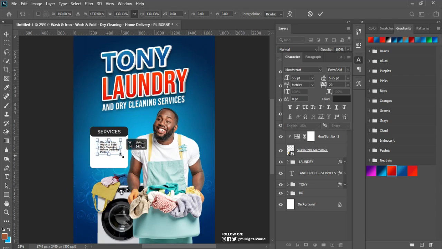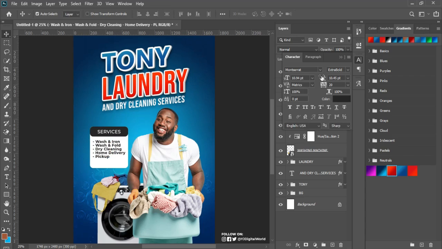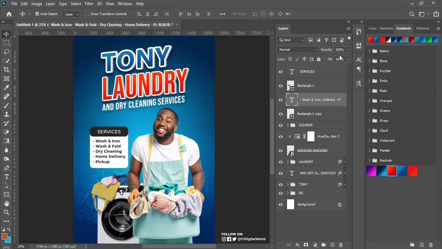Ctrl T, hold Alt, scale up. Okay, adjust the tracking here, the leading, that is space between text on the vertical axis. Position it somewhere this way. Ctrl T, adjust this a little.